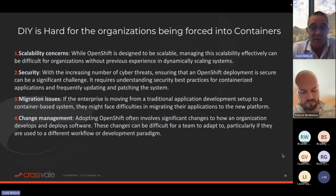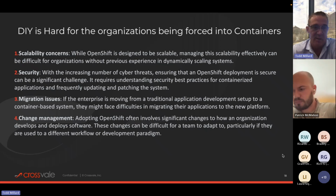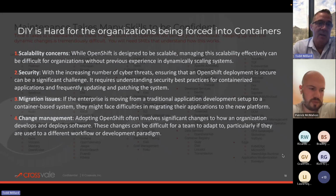Change management as well. Adopting OpenShift often involves significant changes in your organization. How do you work through those changes? Half of this problem is a technical problem, but half is a process and operational problem. How do you change the organization to fit the new paradigm while you still have your technical debt or prior systems in place, and how do you implement all that? There's no one size fits all. Everybody's different, everybody has made different choices, and the question is how do you integrate this in a way that makes the best sense for you.